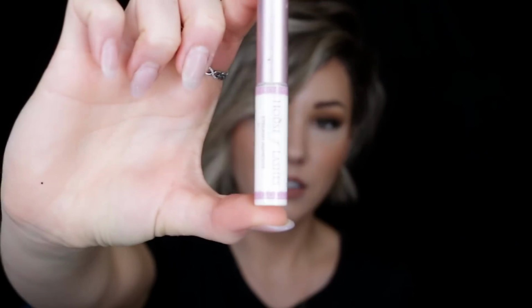And then I will apply my favorite part of my makeup, and that's my eyelashes. My favorite eyelash adhesive is the House of Lashes. I love the House of Lashes glue. I think it's great. If you're a beginner, I would not suggest this. I would suggest the Duo Glue. A lot of people say this stuff takes forever to get off your eyelashes, takes forever to get off your eyes, it pulls out your eyelashes.